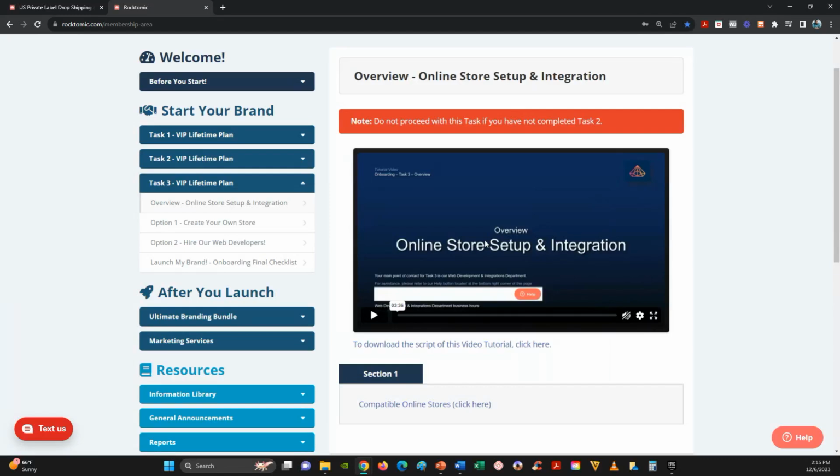The most important thing is that you do your due diligence, and if you want to work with Shopify, reach out to their support team and ask if you can sell whatever supplements or CBD that you're wanting to sell with Rocktomic, right? You have to check on this directly with them because they can change their policies and terms of use and everything at any time. So you've got to check with them. And then with the payment processing companies, it's the same thing, right? Contact their support team and ask if you can sell supplements through their payment processing services, and then have them tell you yes or no, or maybe, or send me the list and then we'll approve it, right?